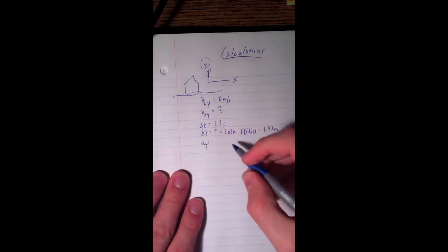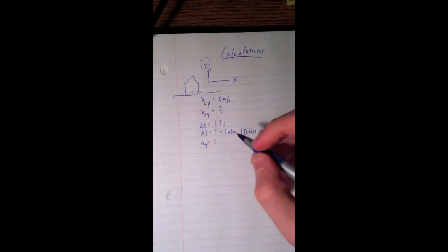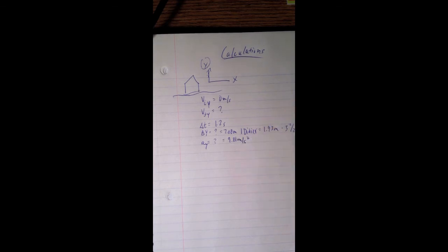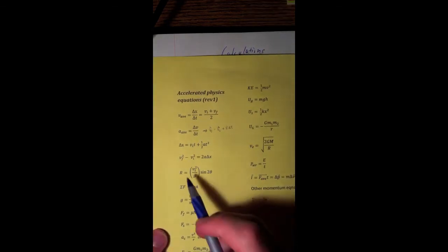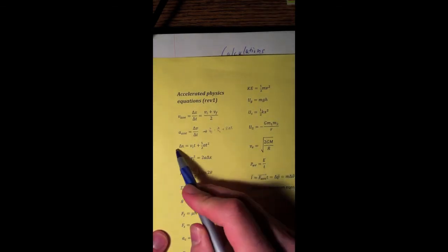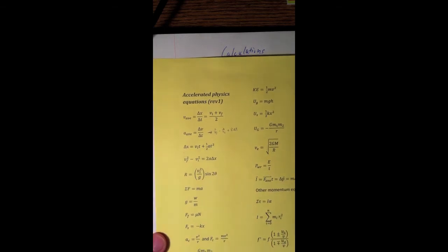And then finally, the acceleration is unknown. Theoretically, it should equal 9.81 meters per second squared, the acceleration due to gravity. That's what we're gonna be trying to solve for here, to prove that all objects do in fact fall at the same acceleration in the y direction, regardless of their mass. So, back to the equation sheet here. Kind of like this equation here, this weapon. We have all these values, except for a, so we can solve for a.